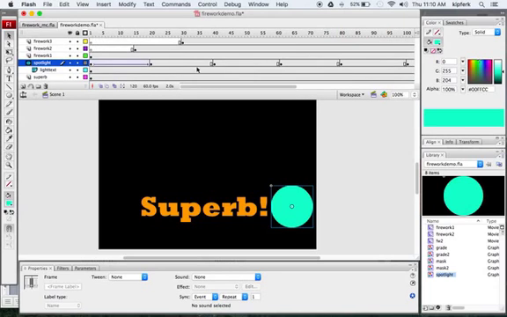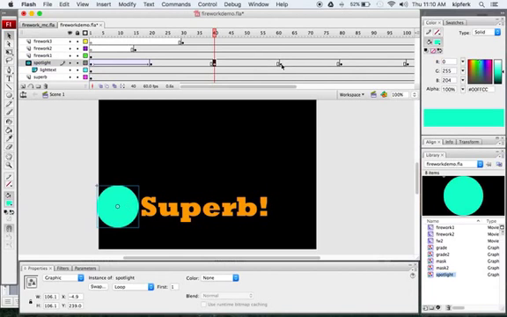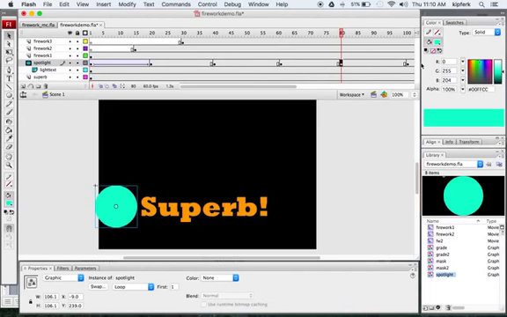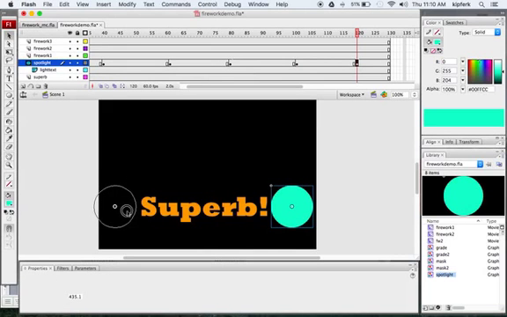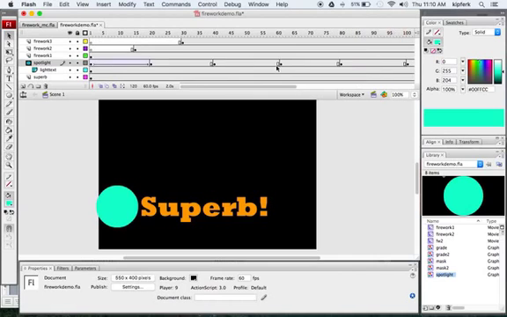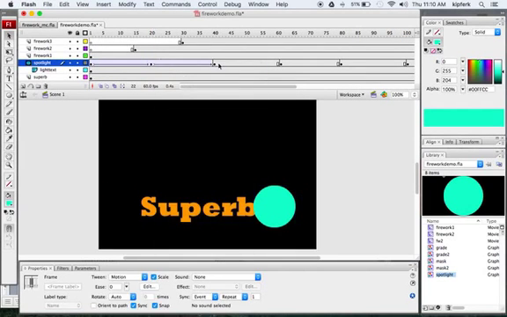And so what we need to do on each of these keyframes is just keep moving the spotlight back and forth. On this 40th keyframe, our spotlight should be back on the left side. If we go ahead to the 60th, it should be on the right, so that's good. On the 80th, it should be back on the left side. And then the 100th, it should be back on the right, so that is good. And then on the 120th, it should be back on the left side. So we have the spotlight in position. Now I just have to go to each one of these and add a motion tween.